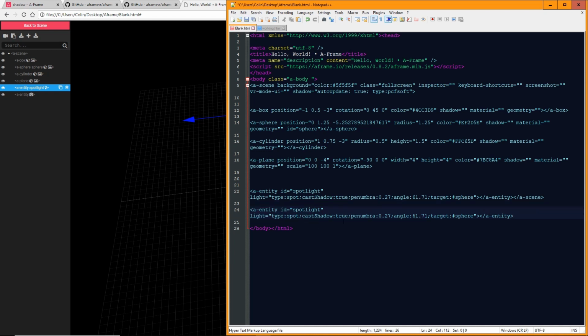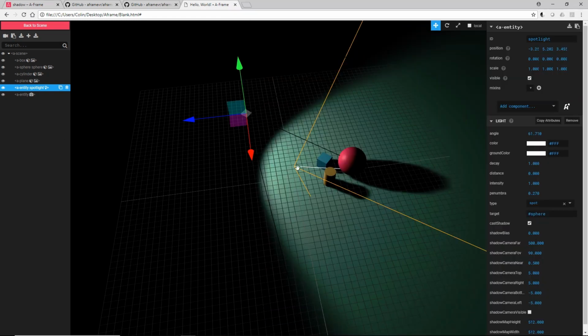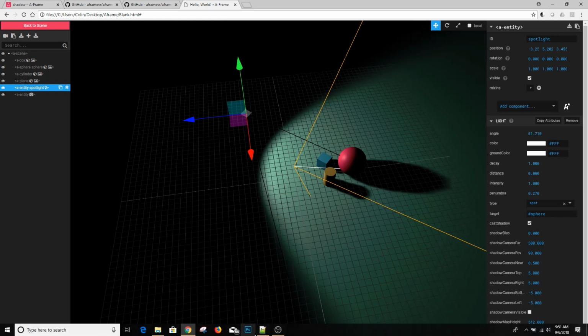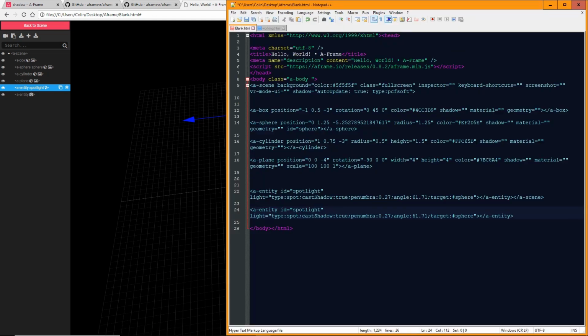The issue is this. The reason that it didn't work when I opened this scene in the first place is that it doesn't have a transform node on it in the HTML. If you look at the entity, it says light, type, spot, all of that, but there's no positional data on this entity like there is here, okay?